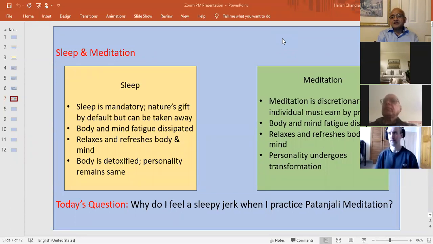As every little child, we have been sleeping several hours, many times a day. So this comes to us very naturally, but it can be taken away also, because this is nature's gift to an average human being. But if the lifestyle is going on the negative side, on the downslide, then even this wonderful gift may be taken away from us.